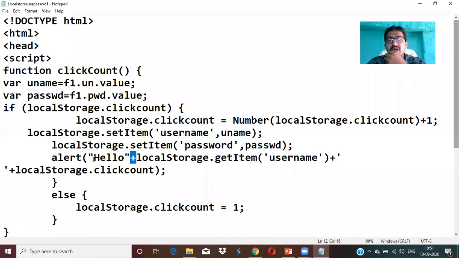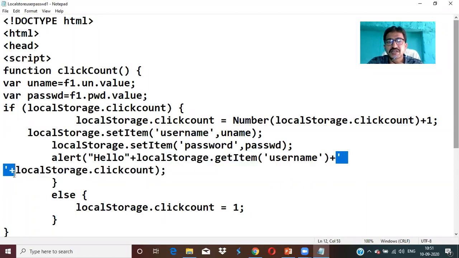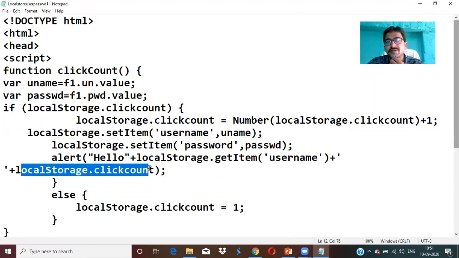Hello plus localStorage.getItem, which extracts the value for the username key, plus a space in single quotes, plus localStorage.clickCount. Like this we display hello. If the username is, for example, kkb, it shows hello kkb colon.